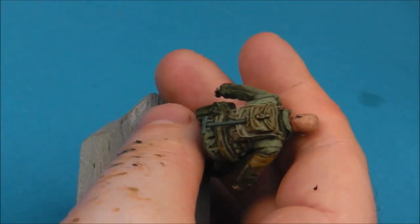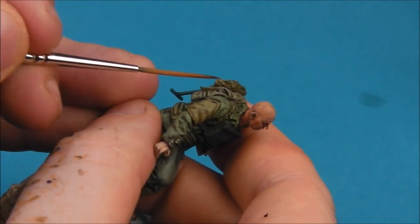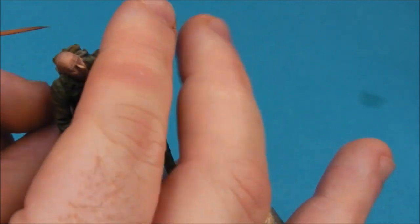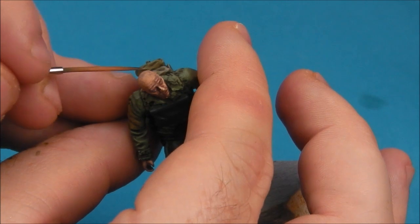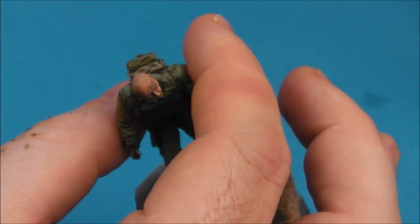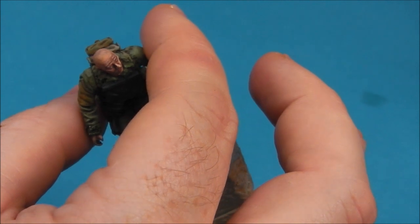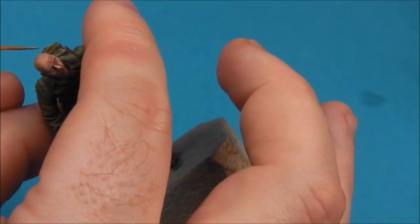I also bear mention now that I've also highlighted the gas hazard off camera, because I forgot I wasn't filming it. I just went back to the original base color just off the wet palette and tinted down with a little bit of water and painted that back into the gas hazard on his arm there. So basically the exact same colors we did before the wash, and then just use it as a very basic highlight.